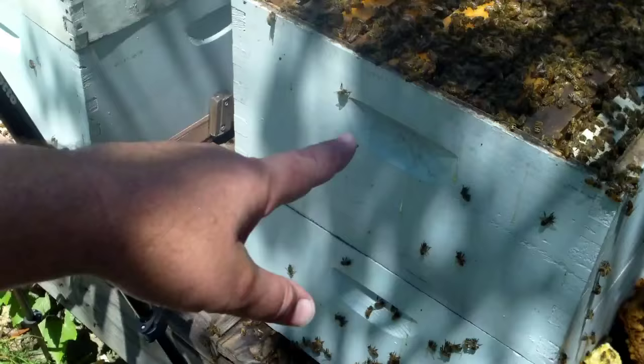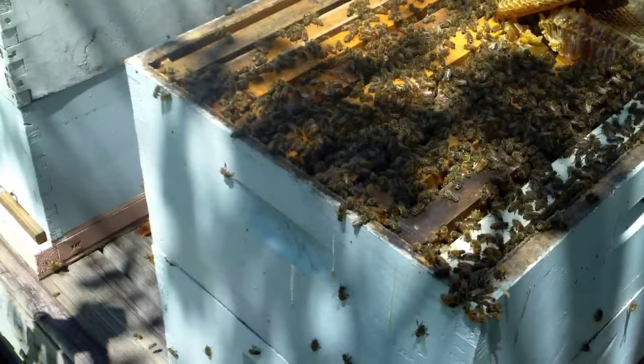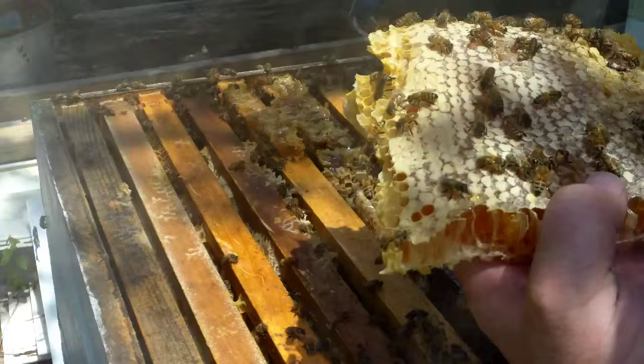I'm gonna open these boxes and see what they look like. If they've got any good full cap frames, I'm gonna take those too, and I'll feed them back up. But we're about to have a goldenrod bloom, so I wanna take out any of the good honey and leave them with the goldenrod honey for the winter.